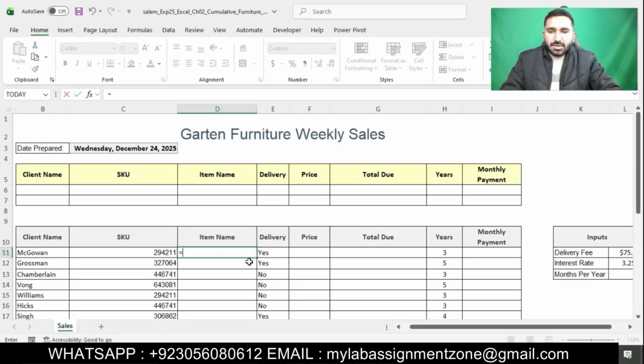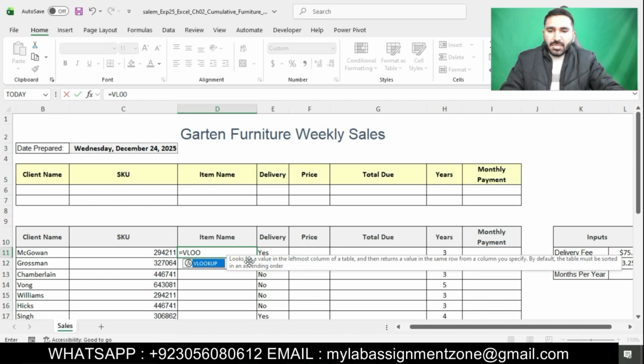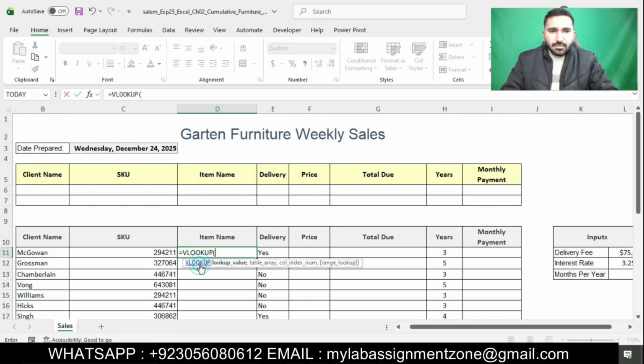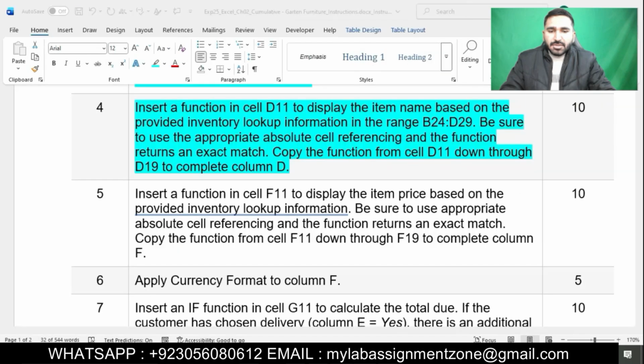Enter the VLOOKUP function: C11 as the lookup value, then the absolute reference B24, dollar signs, to D29, then 2, and then FALSE for the exact match. Press Enter and it will show the item names.